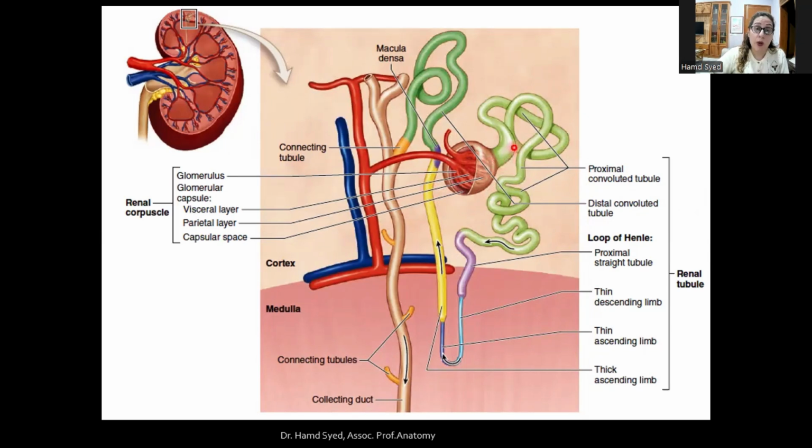Emerging from one aspect of the renal corpuscle is the proximal convoluted tubule, which is the second part of the nephron. And then comes this looped portion, which is known as the loop of Henle. And then comes the distal convoluted tubule, which you can see merging with this connecting tubule. So these are the parts of the nephron. The connecting tubules of several nephrons will then lead into collecting tubules and larger collecting ducts.